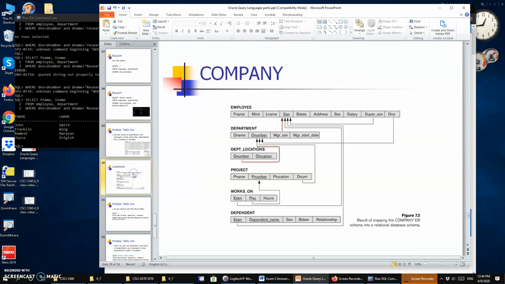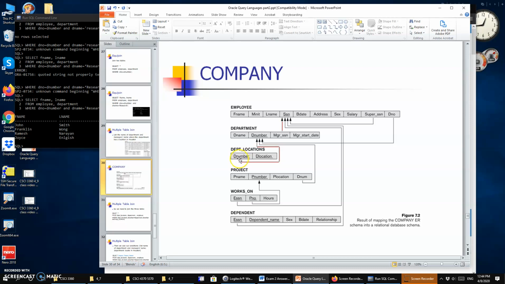Again, in order to know how to join, what attributes we need to use to join the tables, you see that I colored the 2 foreign keys in this relational schema diagram, indicating D number equals D number, and manager social security number equals SSN. You may notice one thing I mentioned in an earlier video.